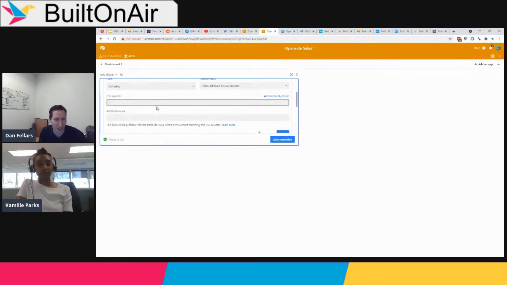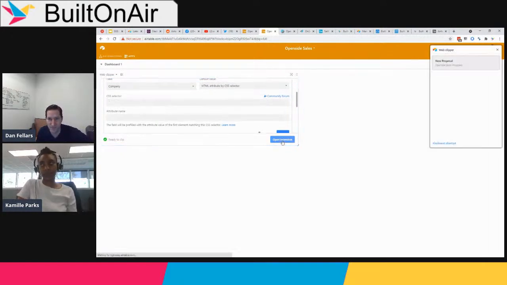So really good. It's not true web scraping, but if you're on a single page and you're just trying to extract information from one web page, this is a really useful tool to help get data into Airtable from outside. Yeah, the CSS and HTML attribute selectors are pretty useful because websites are, for the most part, pretty formulaic.